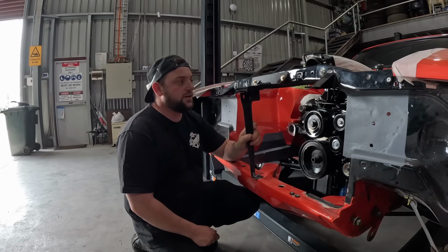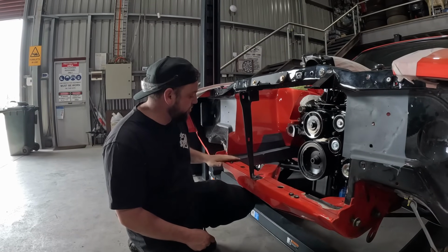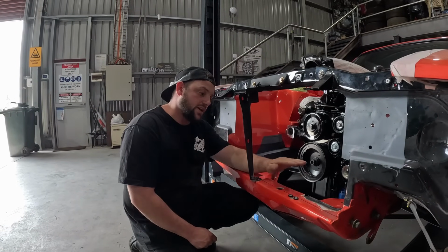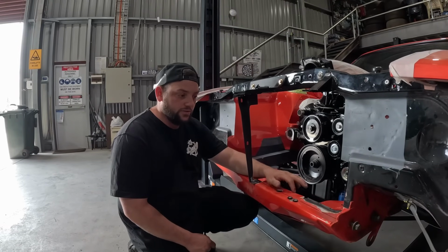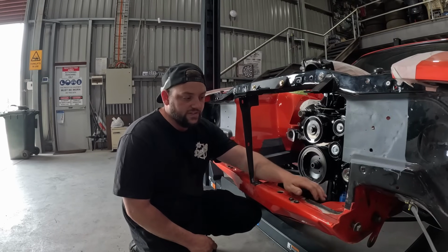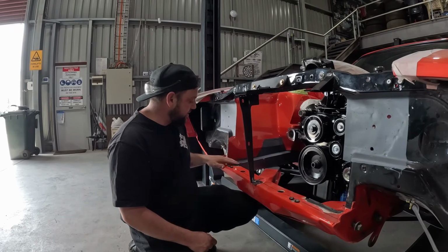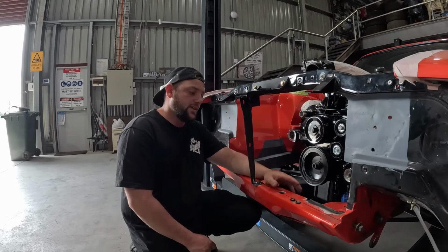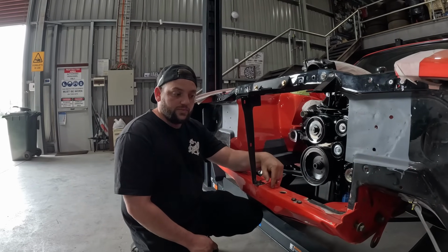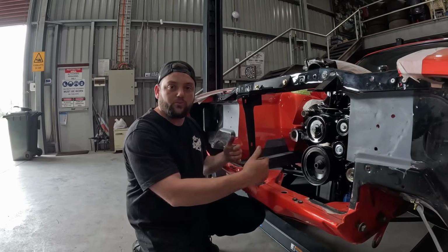So we've trimmed up the stay, and we've actually trimmed up the little lip that was on the bottom here too, just to make a bit of clearance. So gained about, I think, 20 mil, getting rid of that lip, and we've tacked the edges. We'll have to weld that up and clean that up so it's nice and strong. And you're probably seeing a mark here as well. That's where we're going to try and bring the intercooler in.